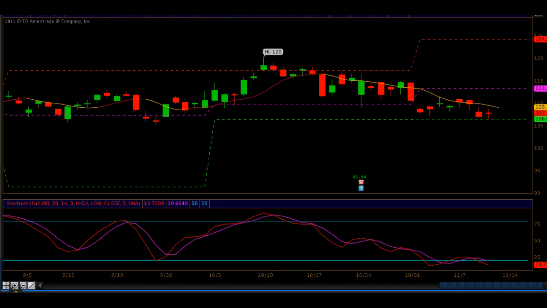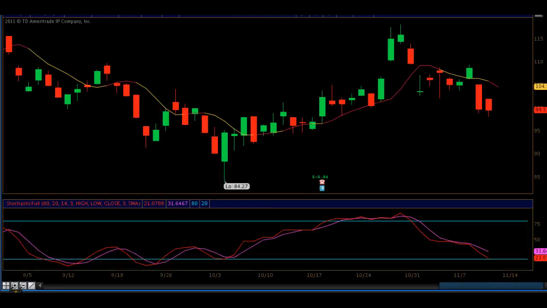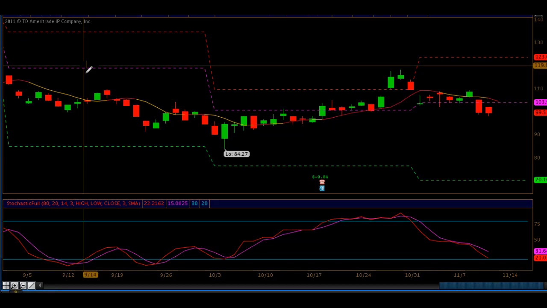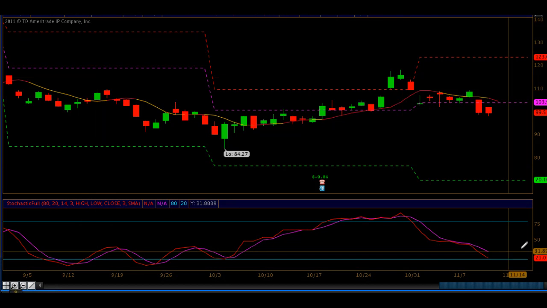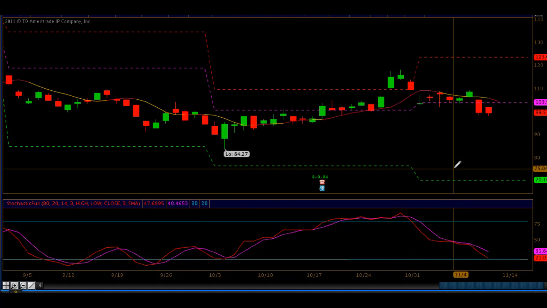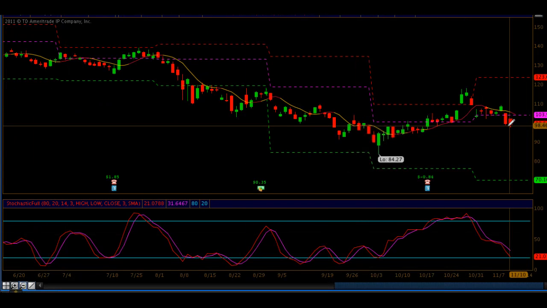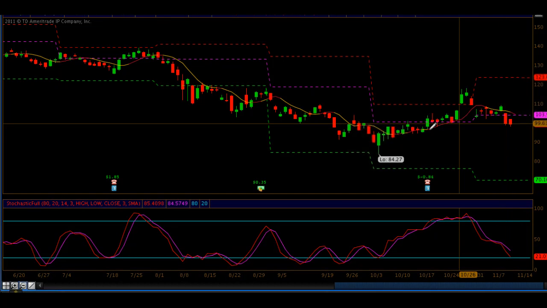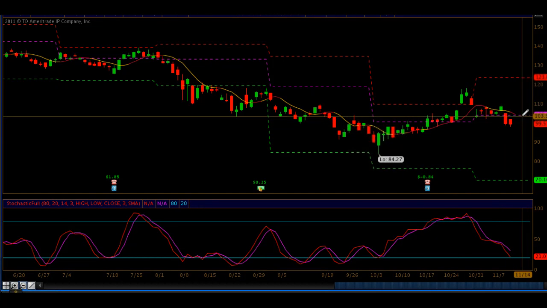Let's look at GS, Goldman Sachs here. We definitely are under 25 because the K period is under 25, so we're oversold. You could start putting this on your watch list to see if we start crossing over. If we close above 103.96 and we're above the pivot point moving average, you might want to start jumping in and see what we can do.